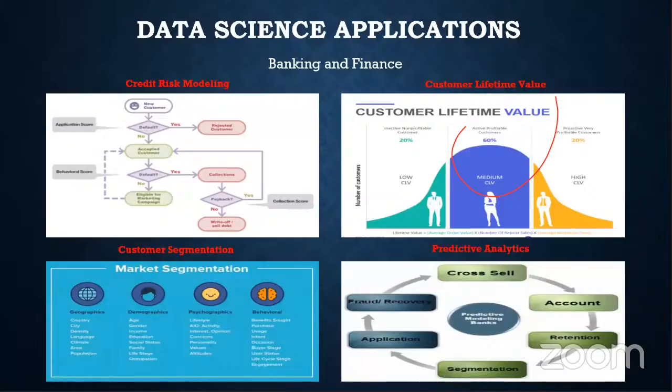Everyone would have understood this, that whenever you go to apply for a credit card or a loan, your credit score or your CIBIL score is checked. How do you think that CIBIL score came into being? Is it only because they give a random scoring to your profile? No, it's not that way. It is purely based upon the data and the past transactions that you have done, right?